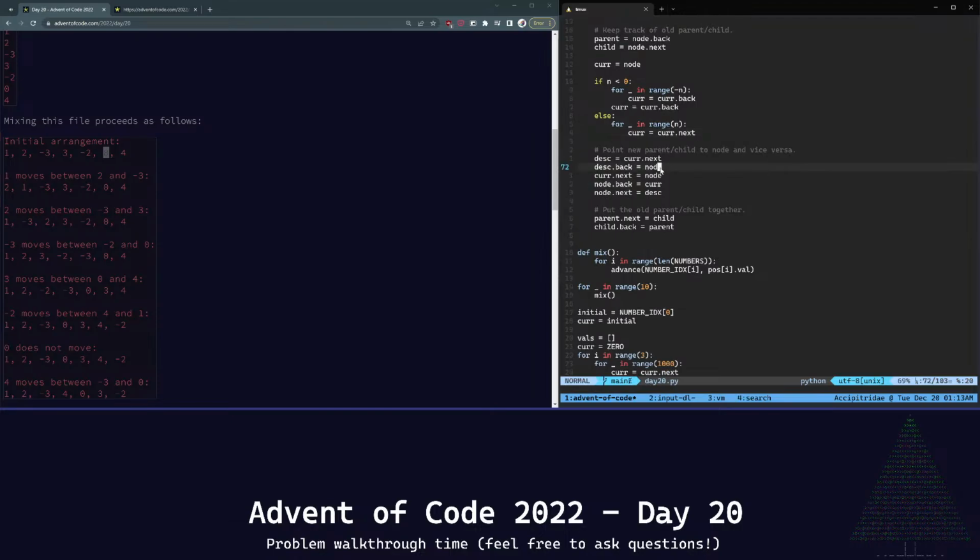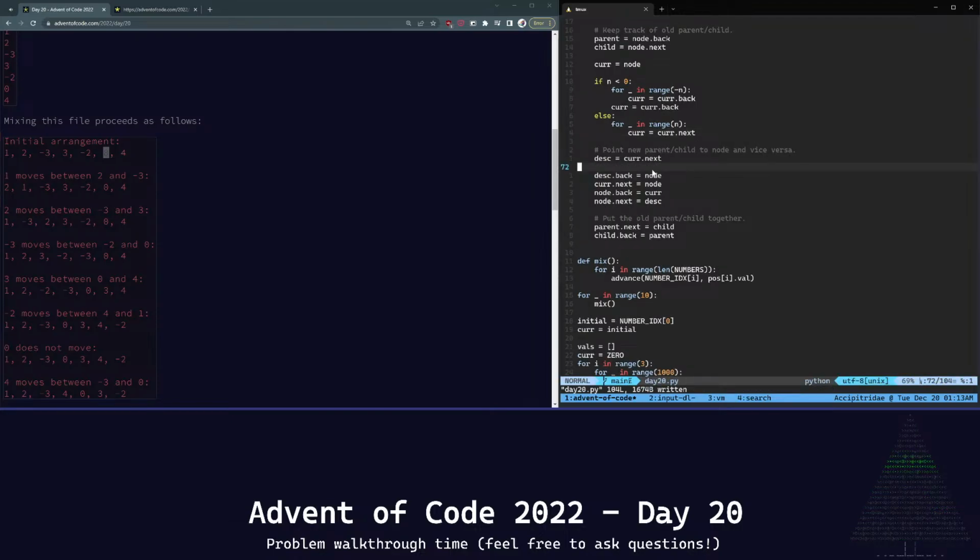Then we basically do a bunch of math to figure out what the next connection should be. So the first step is, now that the 1 lives here, we want to connect the -3 to the 1 and the 2 to the 1. So that's going to be this work here, and the 1 to itself, vice versa. So I think this is actually not necessary. I think we can just do cur.next.back.